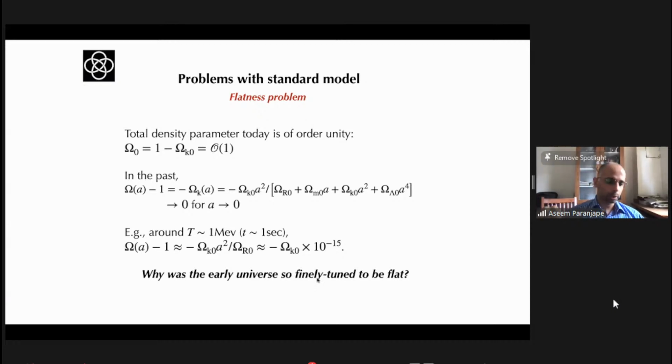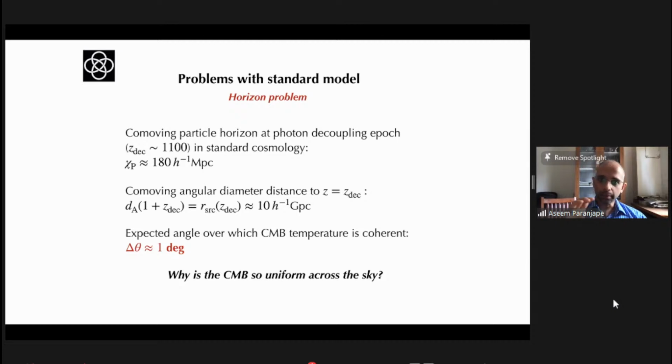But okay, you can take the point of view, who knows? These are constants which were set by some weird initial conditions. So this is the way the universe behaves. So what if the universe is finely tuned to be flat? You can live with it. It is not destroying any physics. So this is what brings us to the next problem, which is a really serious problem. It is a problem with our basic understanding of physics. This is called the horizon problem. So here the argument goes in the following way.